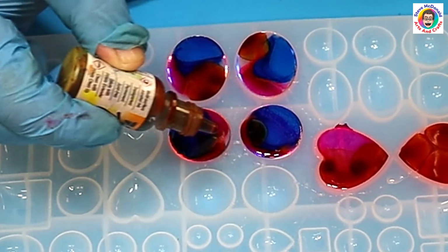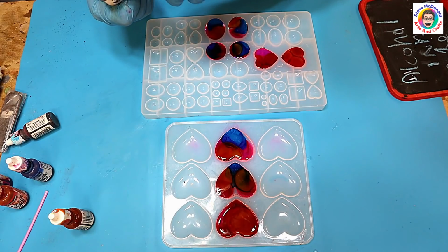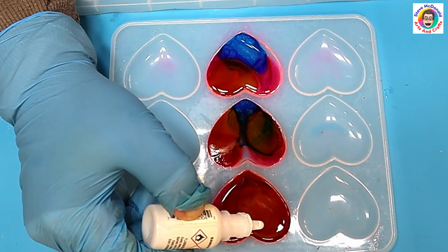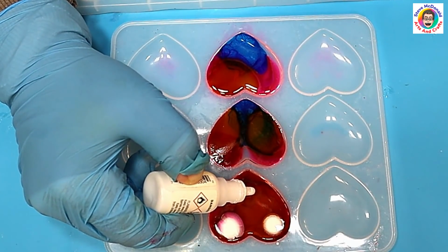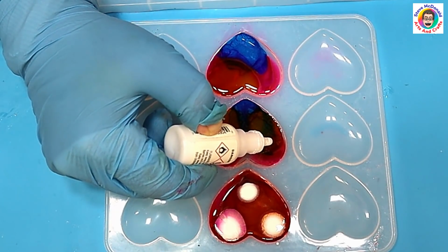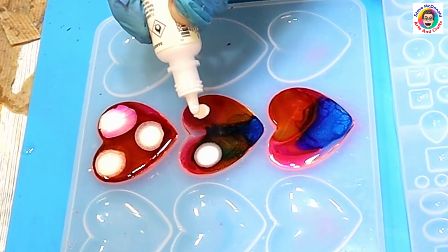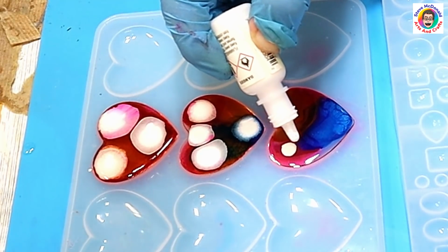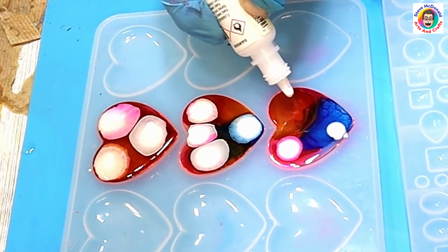The other thing is always still wear a mask and the appropriate PPE whenever you're using alcohol inks in resin. And alcohol inks will change your resin. So if you have a heat resistant resin or any types of resin like that, it will affect that.